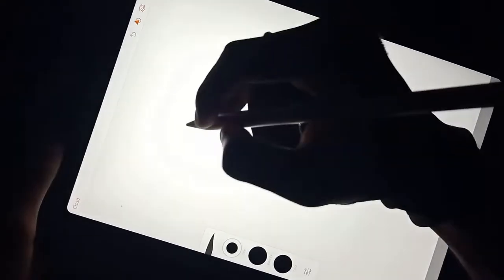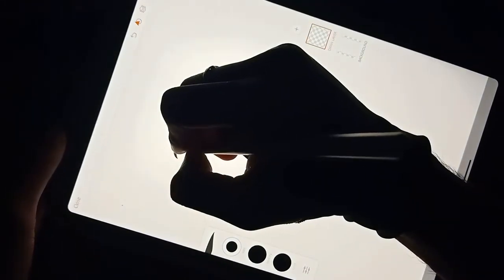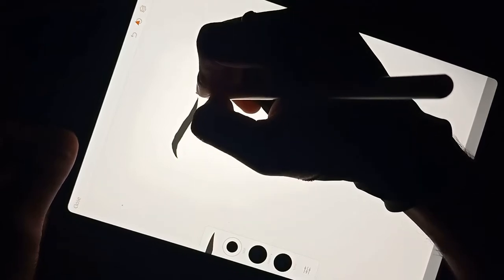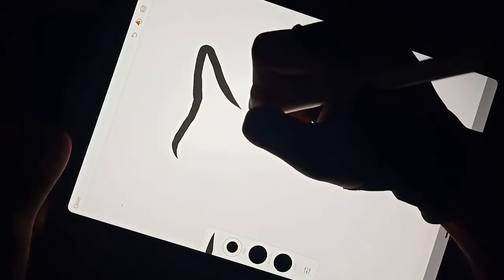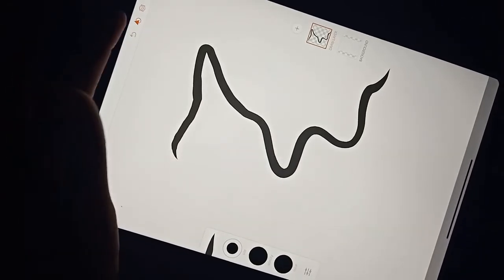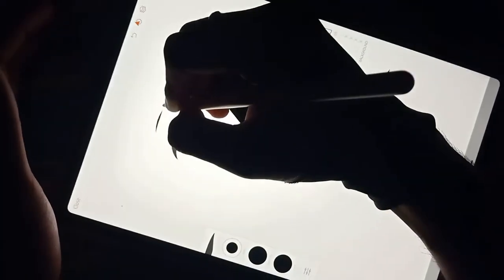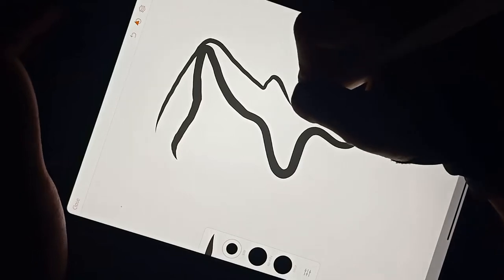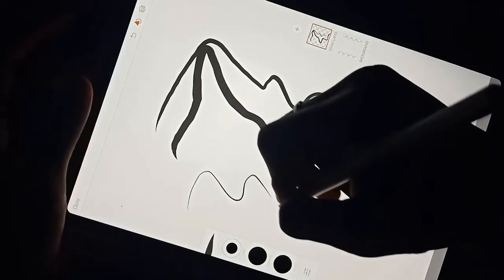This is one important tip you should know when you're starting digital illustration: you need to understand the amount of pressure you're applying, because according to the pressure you apply, the stroke will get more and more pronounced. See, now I'm not applying that much pressure. Now I'm not applying any pressure at all.